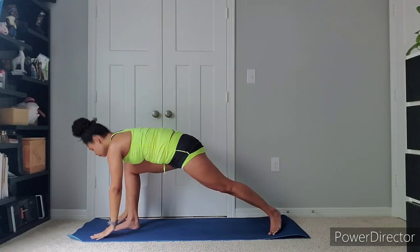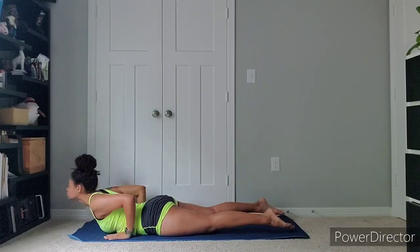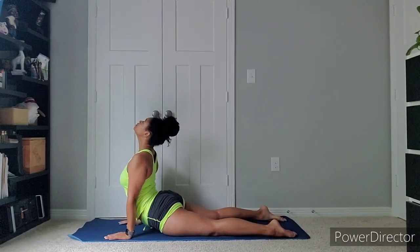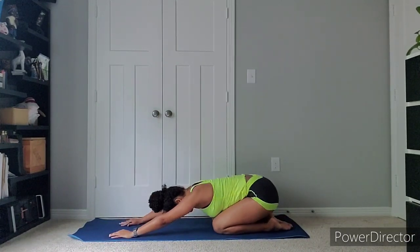Inhale. As you exhale, find a plank pose. Exhale down to your tummy. Inhale, upward facing dog, glancing up at the sky. Exhale into your child's pose.